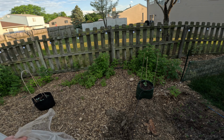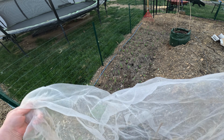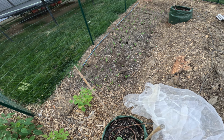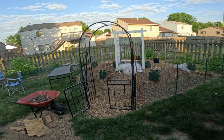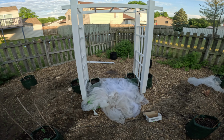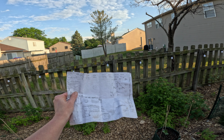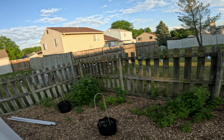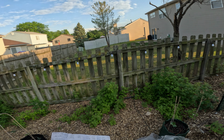So I cut these all roughly the same size. Oh, and I wanted to get seeds. I put two in here and only one came up, so I wanted to replant. Wish I would have been more prepared, I would have come out with the seeds. Round two. Okay, so the one that did not come up here in this corner is, yeah, Lumina, and I'm out of that seed. I used the last ones in there, so we'll pick something different to go in there.